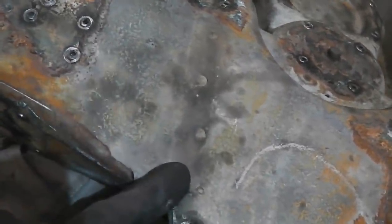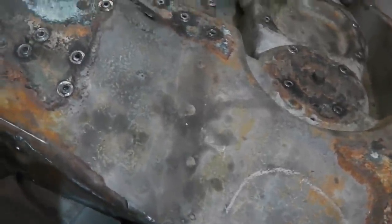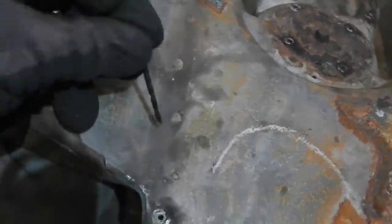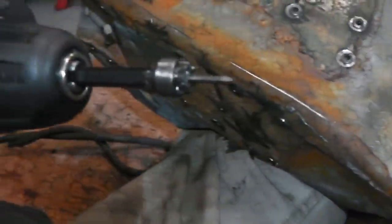Because the recess can't take the rub, and you get a trace of it. So that's the main thing, is not to miss them. That's one tip. Reveal your welds as good as you can. Mark them with a yellow paint marker if you want, or a silver, a bright colour, red, whatever you want. Mark them if you want to, but make sure you pilot drill them right the way through, and then go for it on a slow speed with this so you don't burn it out, and use cutting oil.